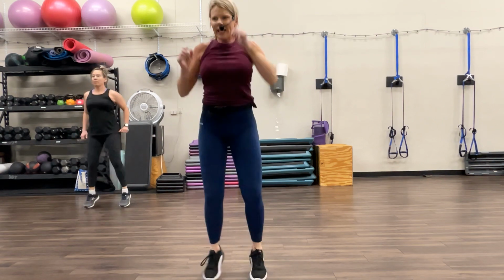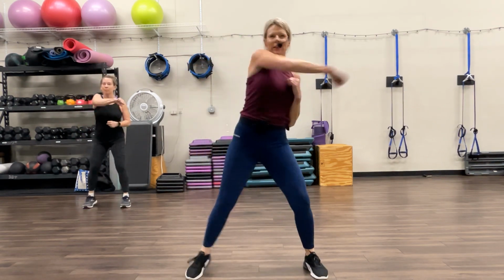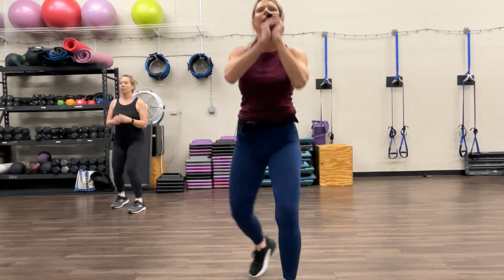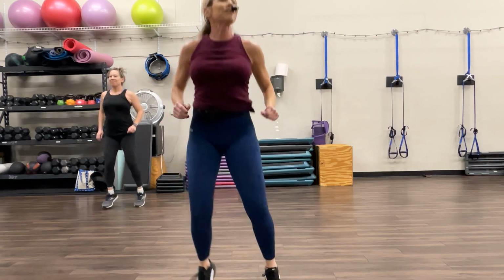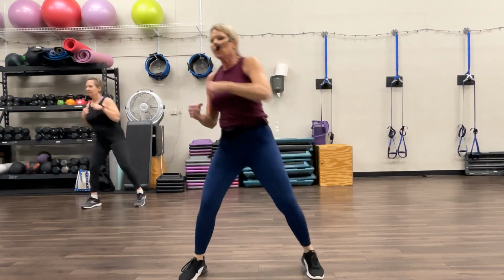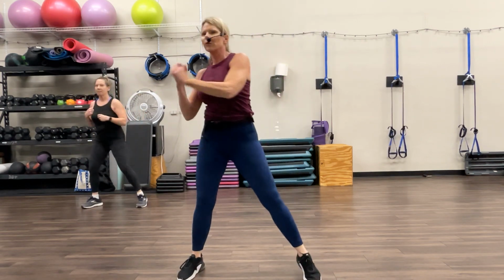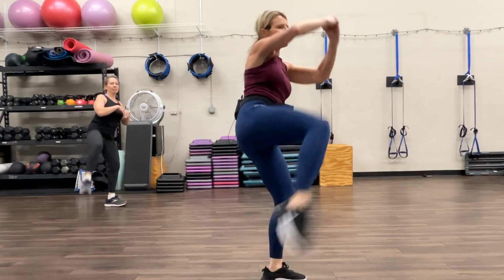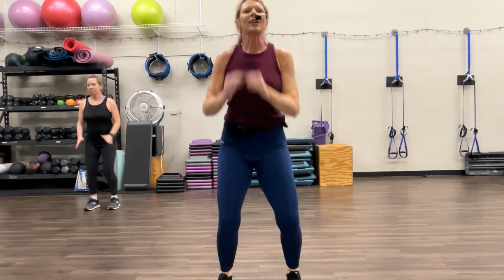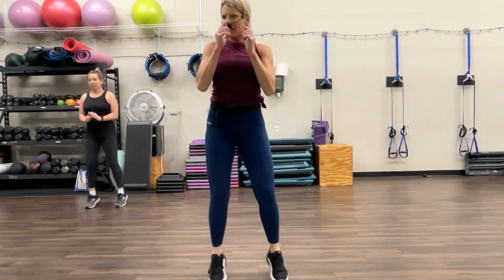Four, three, cross, right, left punch down, cross, front shuffle left. Left knee, toe kick, face back, double punch, twist front, step forward, side to side. All right, left knee. Four, three, left cross, right punch down, cross, squat, shuffle right. Right knee, toe kick, left double punch, twist, front, step forward, good jump. Good, side to side.